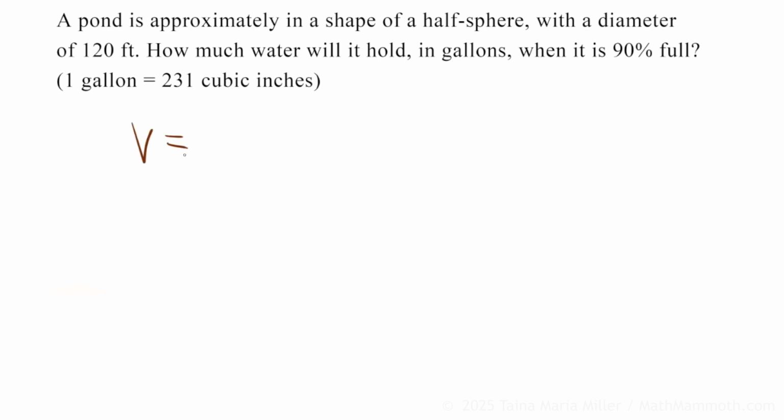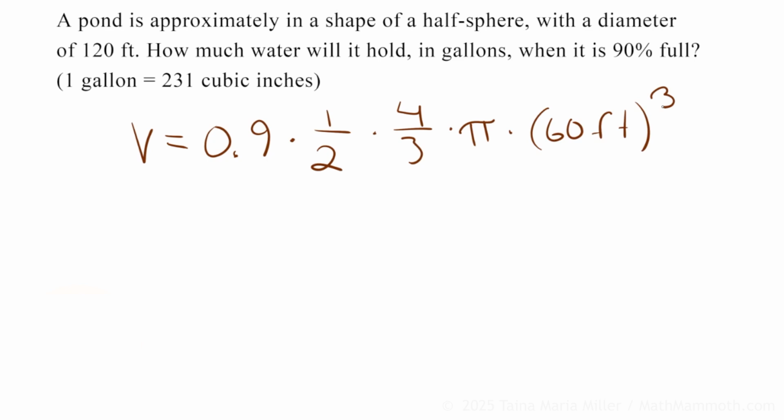We will use the formula for the sphere, but we need to only take half of it and only 90% of that, okay? So we need to take 90% of the volume of a half a sphere, and the formula was 4/3 times pi times radius cubed, yes. What's the radius? It's not this, it's 60 feet. Alright, let's get that from the calculator then. So here's my answer written down, about 407,000 cubic feet.